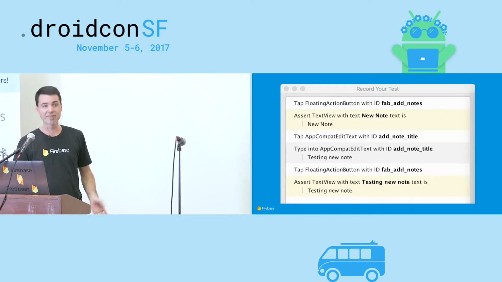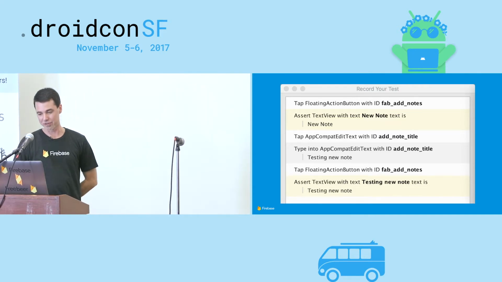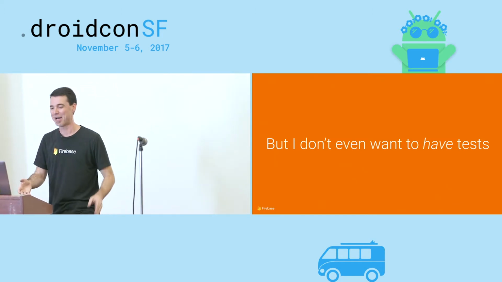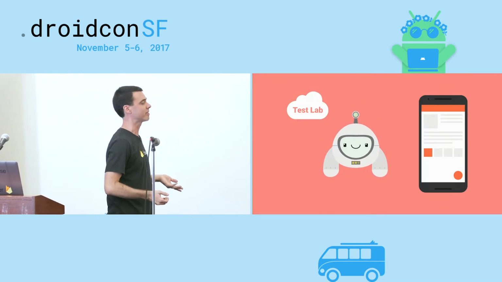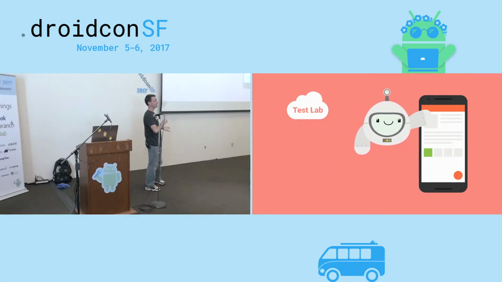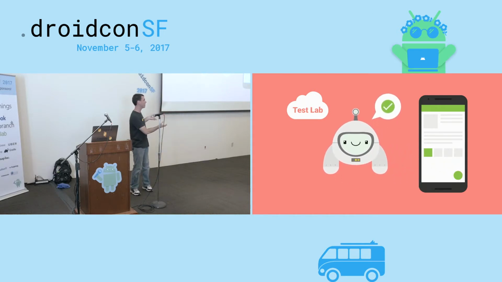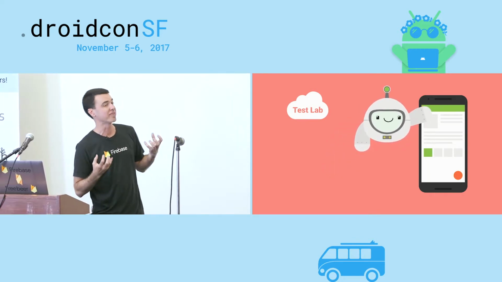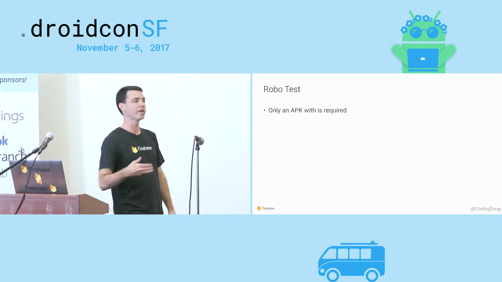Now, you might be thinking, this is actually also kind of a pain, right? If you don't want to run through all of the different use cases in your app, you just don't even want to have tests. That's okay. We can still test your app, even if you don't want to have tests. So in Test Lab, there's this thing called a robo test. A robo test is a fully automated, intelligent testing system that will systematically crawl your app in the same way that Google might crawl your website. It will push buttons and find menu items and generally try to get through your app as much as possible looking for crashes. So a robo test only requires an APK.